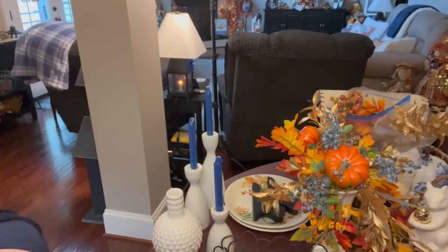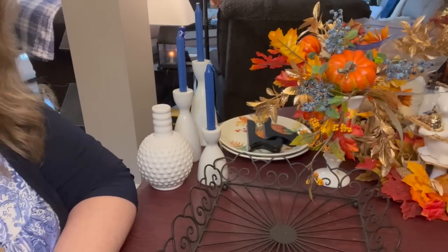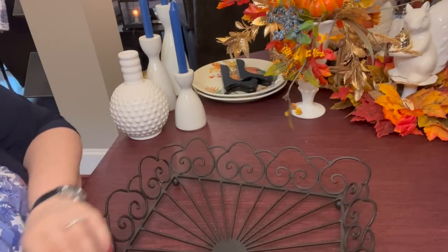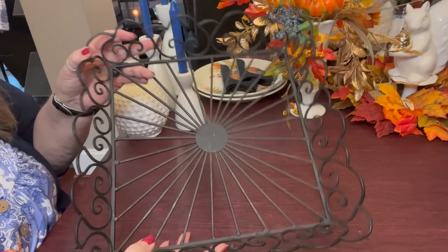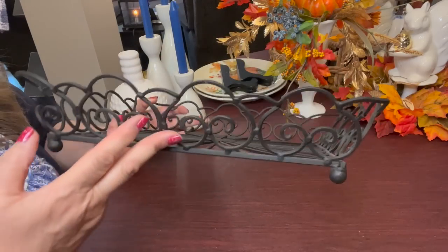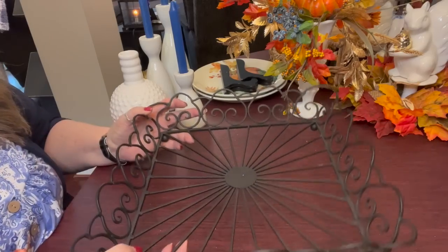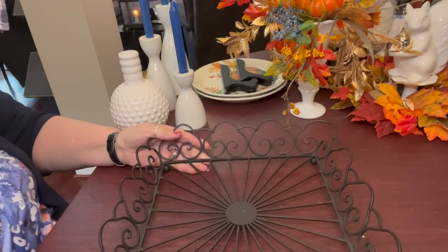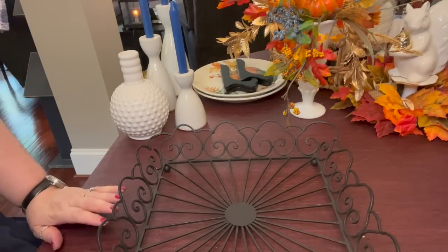I'm going to turn my camera and get you pointed this way — you're going to be able to see the backs of chairs and my big light ring, but I usually work with the camera in this direction. Okay, the first thing we're going to work with is this tray. This is what I'm going to hang on the side of the cabinet there. I had it hung up there with a spring design on it, and now I'm going to make it up to look like fall.